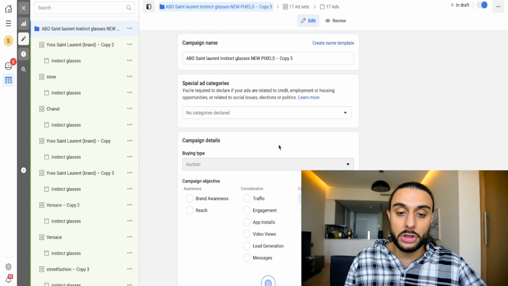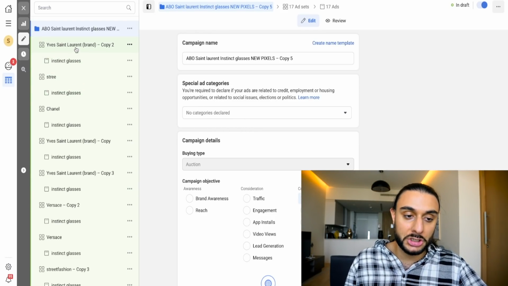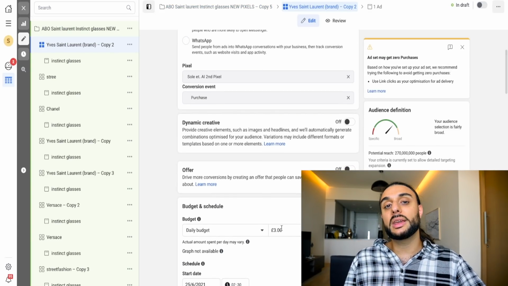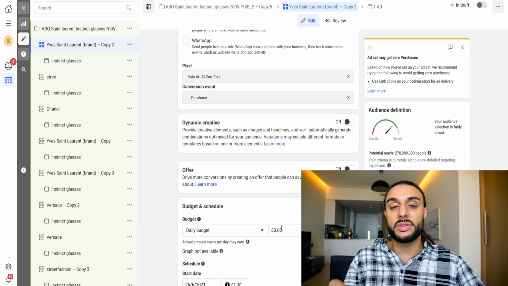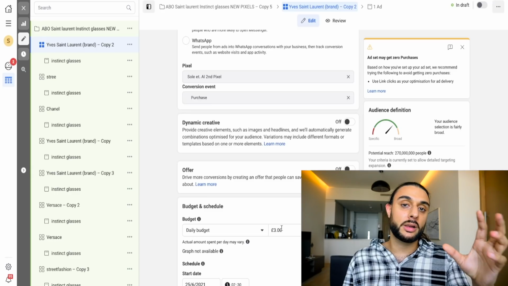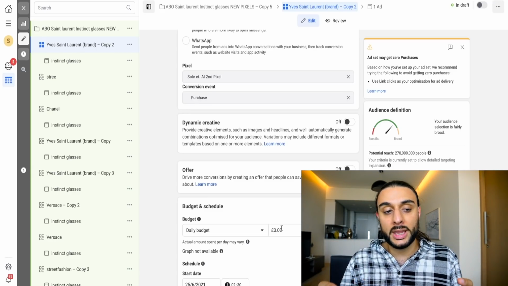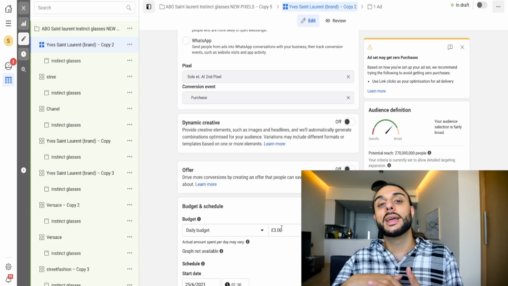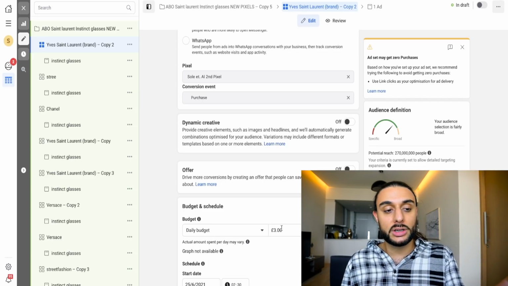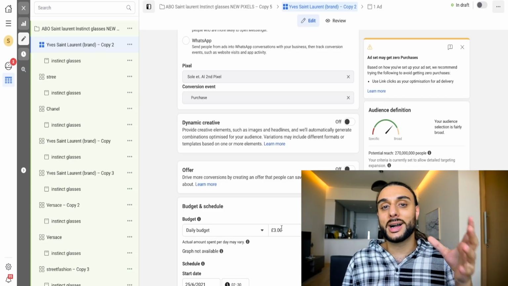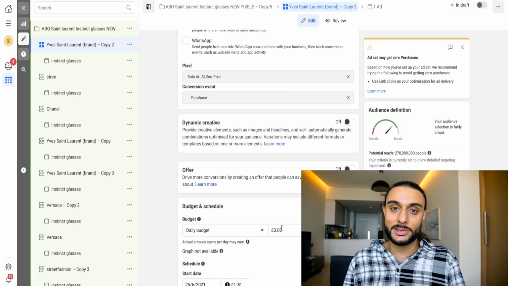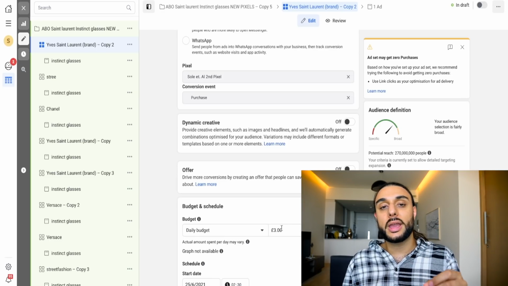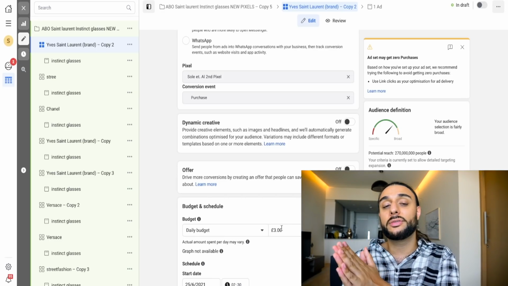Then once this comes up, you want to look at the actual ad set budget, because the ad set budget will determine what you set the CBO budget to. I'm going to give you the hypothetical way of working this out. Because you're doing an ABO, you're spending the money on the ad set, not the campaign. So you have to take the ad sets that you've got and convert the total budget you're spending on ad sets into the CBO budget. Let's say, for example, that this ABO campaign has 5 ad sets and we're spending £3 per ad set. You would do 3 times 5, which gives you £15 in total, or $15 in total.